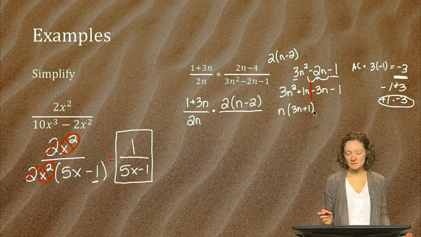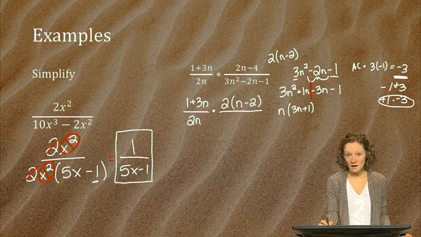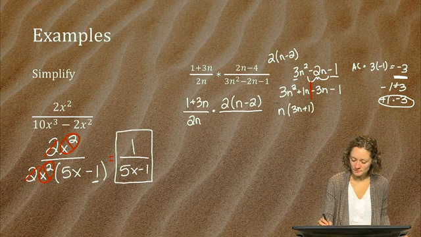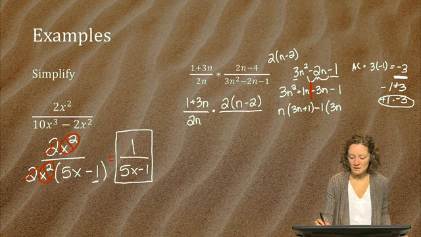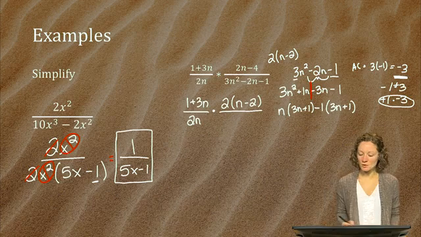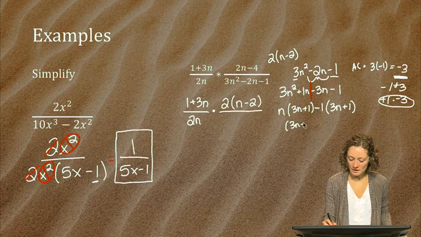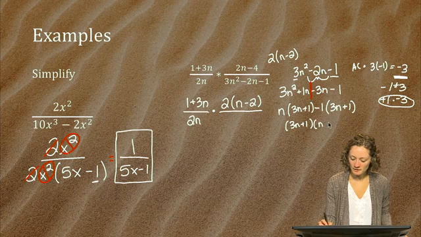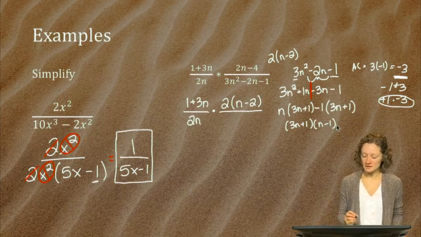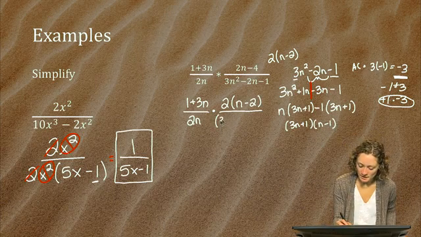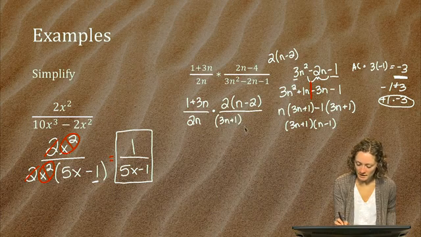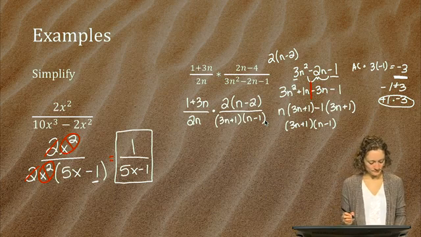The last two terms don't have anything in common, but we want it to say something times the quantity 3n plus 1. So we choose to take out a negative 1, which would leave us with positive 3n and positive 1. Finish up the factoring. They have a 3n plus 1 in common and minus 1 left over. So the fully factored denominator is 3n plus 1, n minus 1.